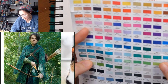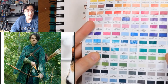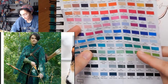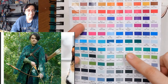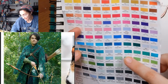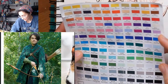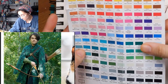We have the blue green, which probably is the BG6. That's really bright. But now that I'm looking at it, it looks more like an emerald green rather than a, yeah, why does it kind of look like an emerald green? As I'm comparing it to the reference. It's like emerald green, and then you get the darker tone, which will then be in the turquoise green or in this other one. This is the darker green. So, I don't know.